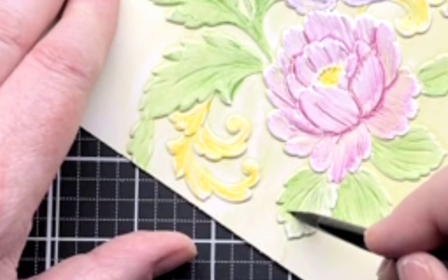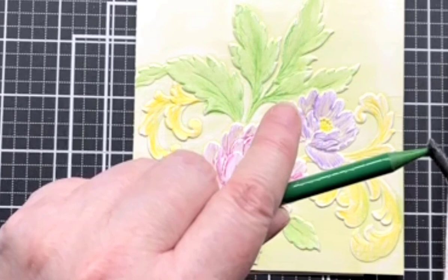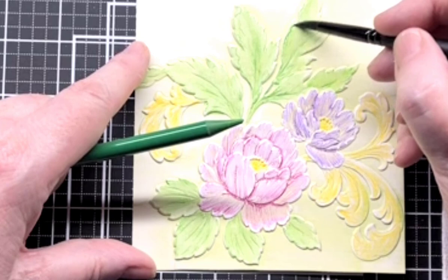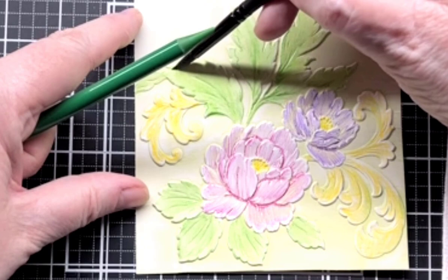With the gilding polish going on top, you don't really need a lot of color or a lot of definition. I'm just going to take this and put a little water on it and add a little bit more green to this one because it's a little pale. You can also just take a wet brush and run it on the pencil after you've done everything to add a little more color. And that's all I'm doing.